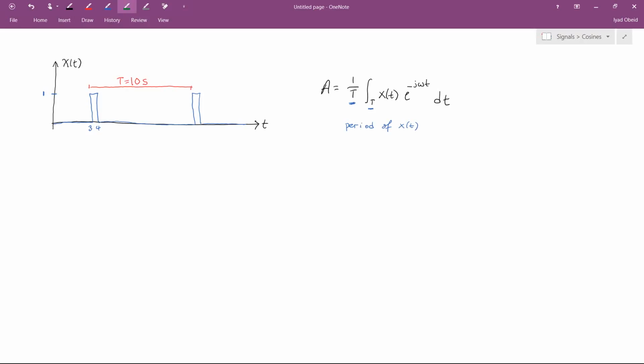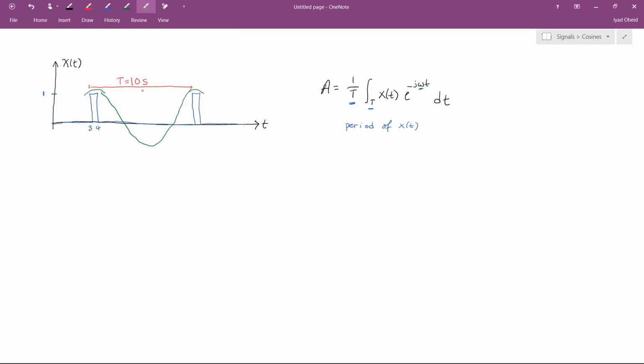Now, in order to work out what frequencies omega we should try, again, we're free to try anything, but I'm going to be clever about which frequencies I select. I'm going to select only frequencies that complete integer numbers of cycles within 10 seconds. So for example, here you can see that I'm going to draw my cosine. It sort of makes sense that a cosine with a period of 10 seconds would fit to this signal.